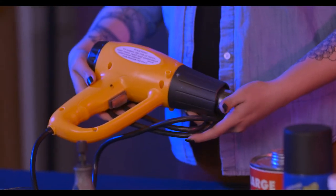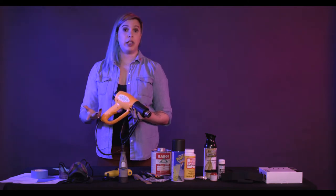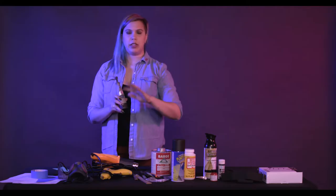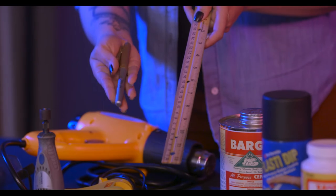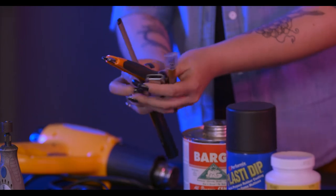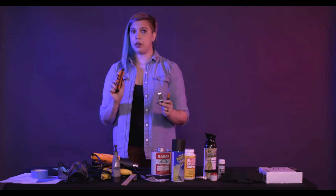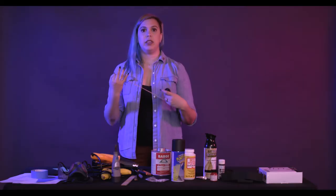This is a heat gun. I use this to heat up my foam and form it around my body — all you do is blast the foam with heat and you can create any shape you want. This is a Dremel, great for sanding the edges of your cosplay to get a fine line and also great for detail work. Two of the most important things: a ruler for getting those straight lines, and a metallic Sharpie, which shows up on black and gray foam so you always know where to cut. I also use a variety of cutting tools — an exacto knife and utility blades, which are super sharp, so always used under supervision. I also use a fabric measuring tape — super flexible, can go around curves and edges, so it helps me get an accurate measurement for something like a chest piece or a helmet.